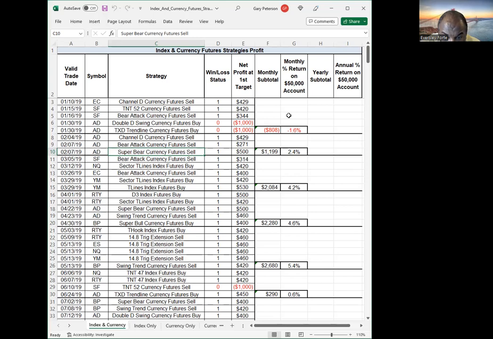And Olga asked, do you use Excel spreadsheets to calculate entry, stops, targets? Becky does. Becky does all of that on spreadsheets. I don't. As some of you have already seen in the past, I have a sheet of paper here. These are all my futures trades. I just write it out, what I'm going to be trading and when, and my targets and stops. It takes me seconds. It would take me like 10 times as long to type it into a spreadsheet, so I'm not going to do it.